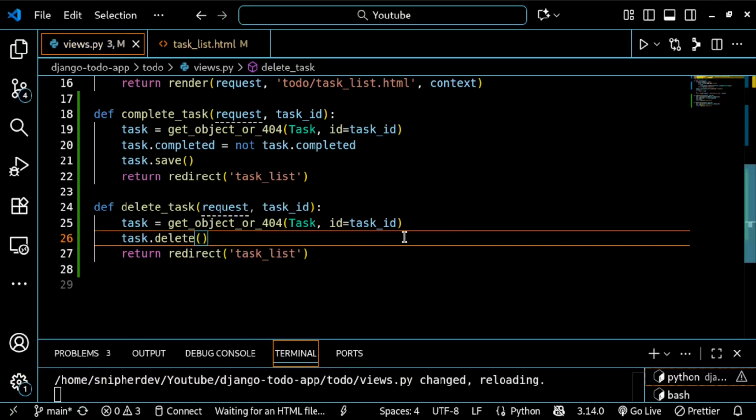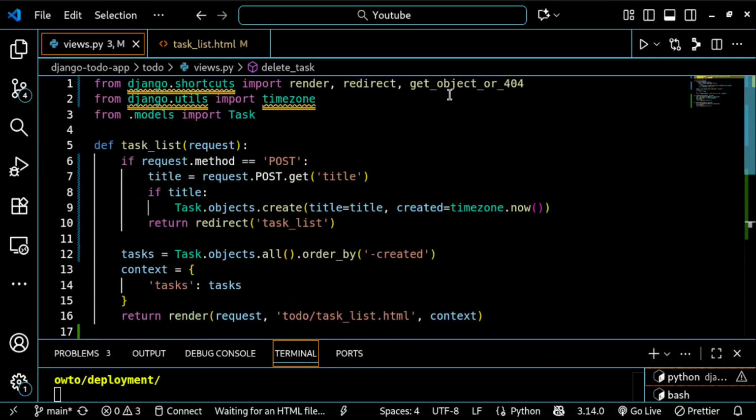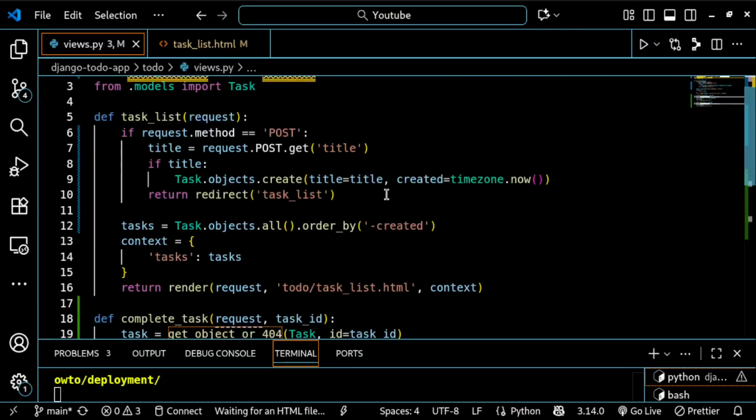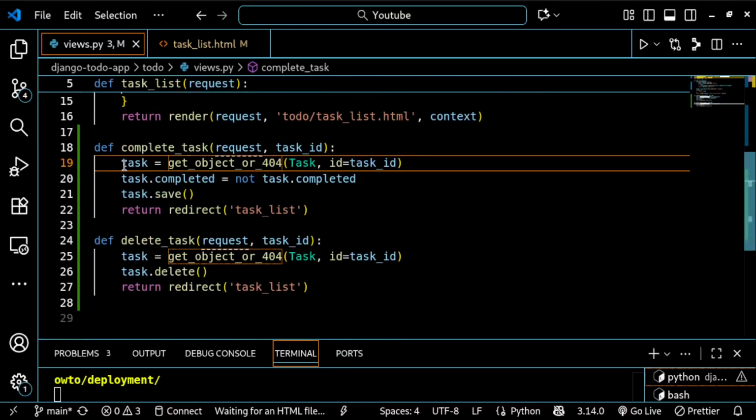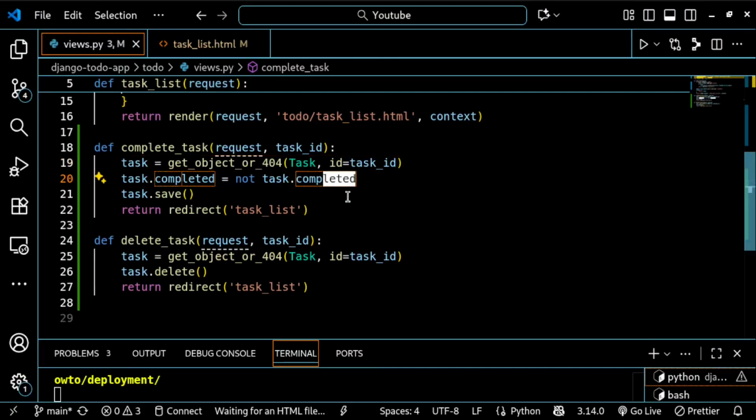Okay, so let me explain these views that we just added. First of all, we imported this get_object_or_404. Like I said, it gets the task or shows a 404 if not found. So it will get the task, and if that task does not exist in our database, it returns a 404 error, which is not found. And then we have this complete task, which is a toggle.